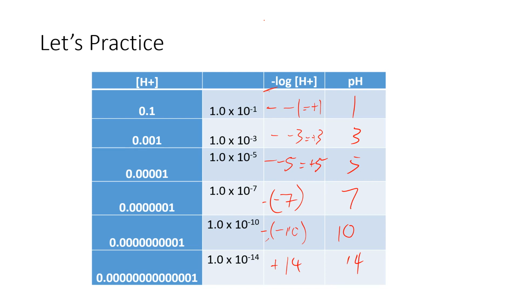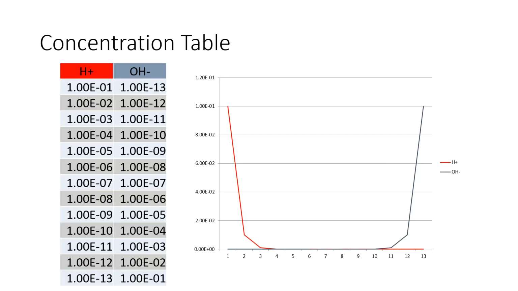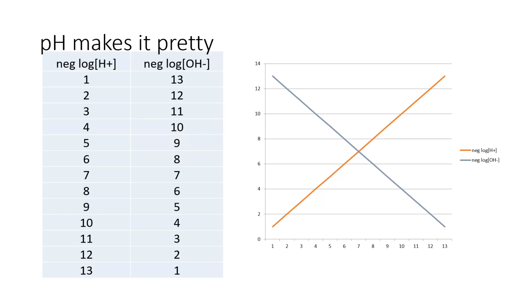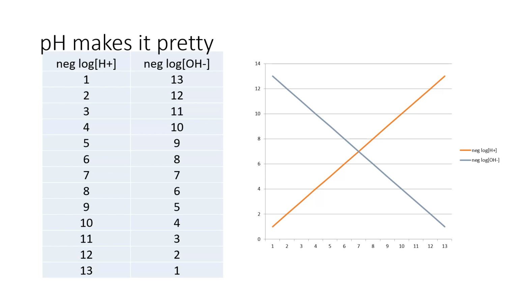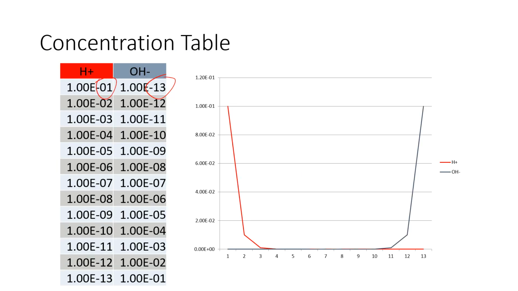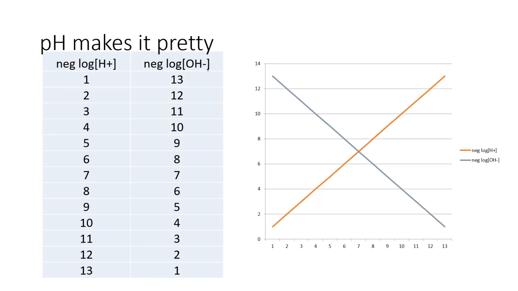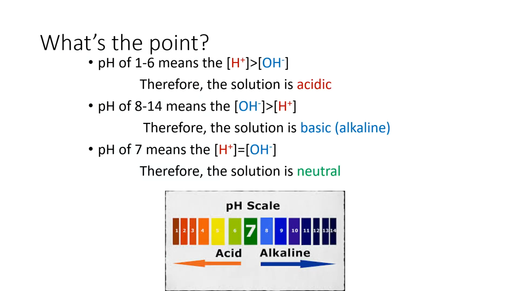Why do we take pHs then? Because it makes this U-shaped curve into more of an X shape. All these things here, minus 13 becomes plus 13, and minus 1 becomes plus 1. So now these two things equal 14, not 10 to the minus 14. That's nice and easy to remember. And instead, what we have is an X instead of this weird U.